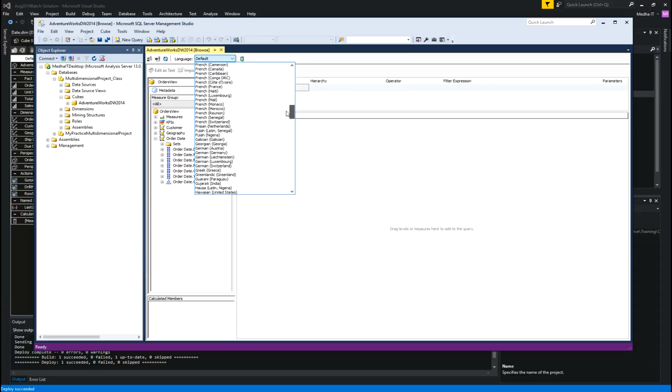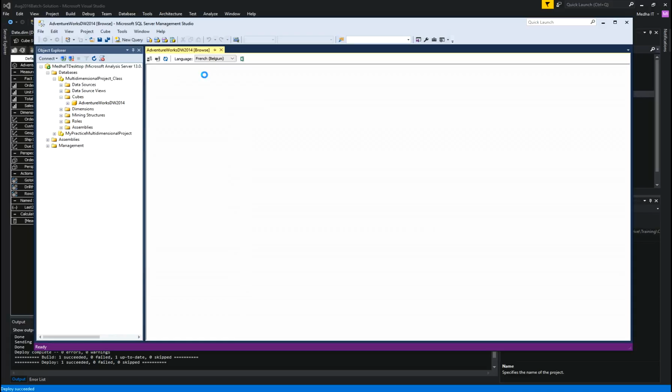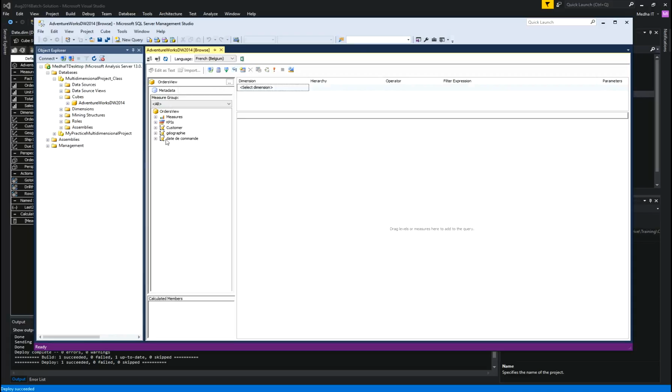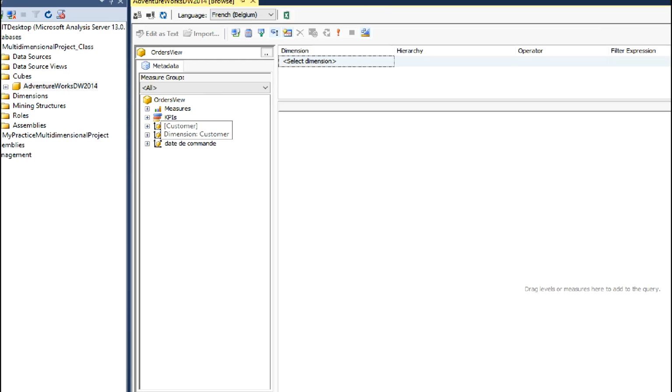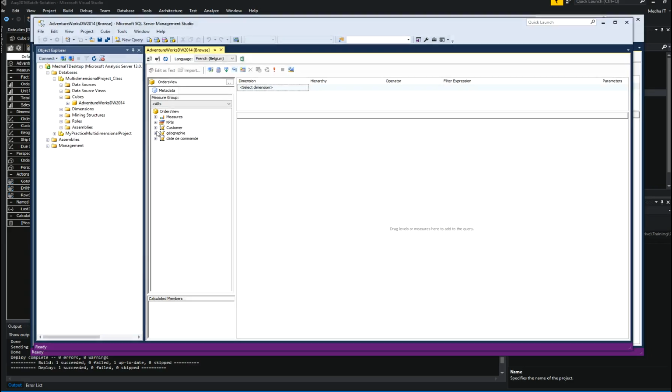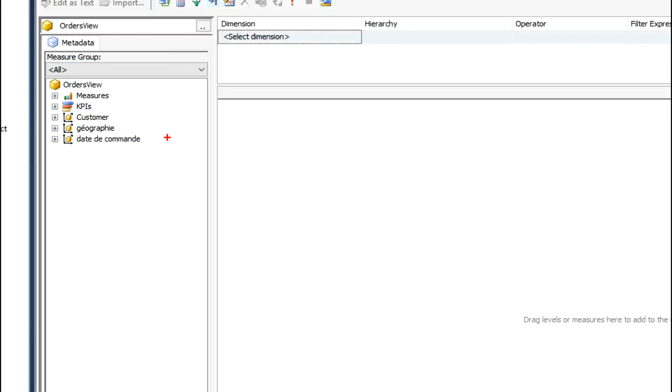Depending on which language we are supporting, users will pick that particular language. French Belgium we are supporting, so I pick French Belgium, and the moment I pick French, I see the dimension names change to that particular language. What Analysis Services is doing is using the new names instead of the default names.